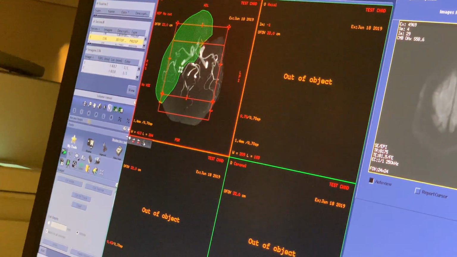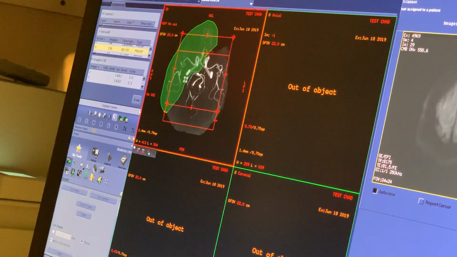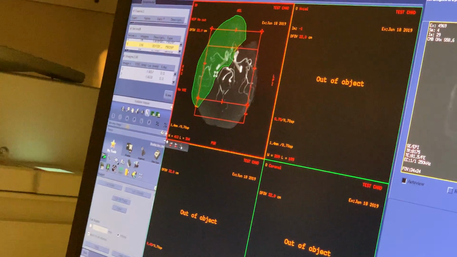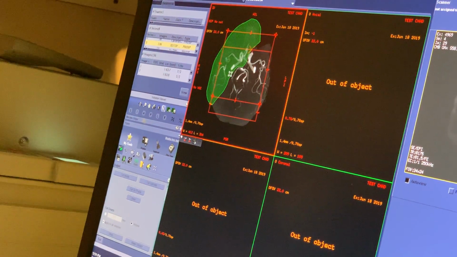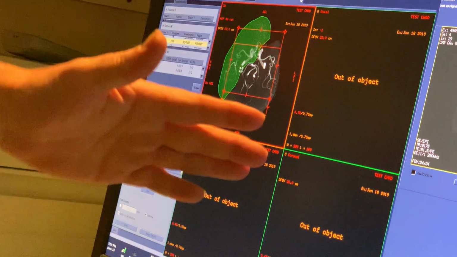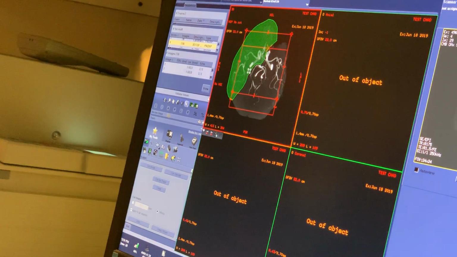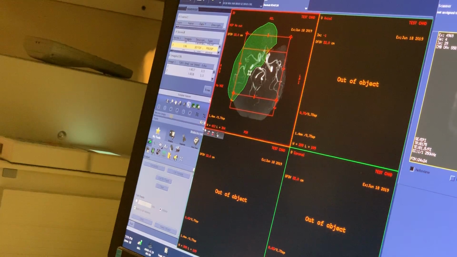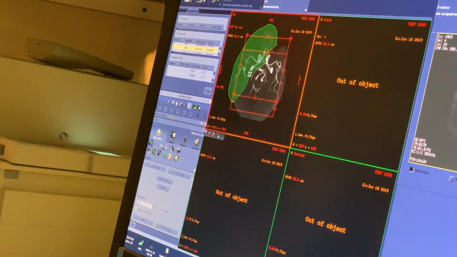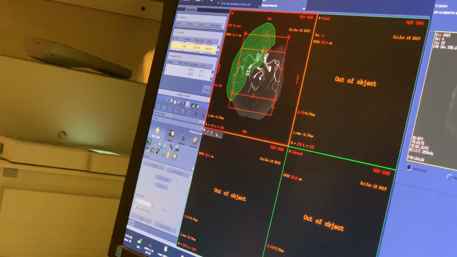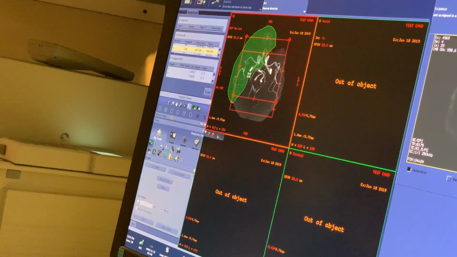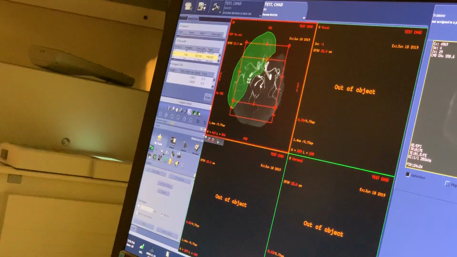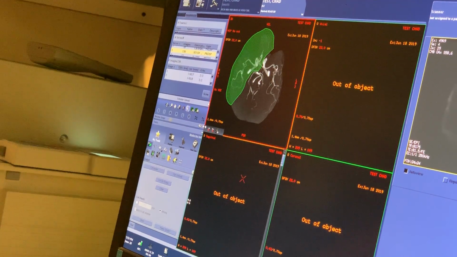Okay? Now, when you do this, it doesn't matter which one you do first, whether you do right or left, but you need to do it always the same way every time. Because if you do it one way one time and the other way the next time, you're going to get confused and cut the same one twice, especially if you're trying to scan a patient and you've got other things going on, it gets distracting. So you have to be able to do the same thing always the same way over and over again, so you never make a mistake and spin the same side twice. It's a mistake that you don't want to make.